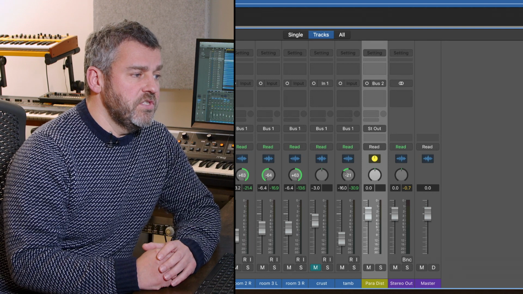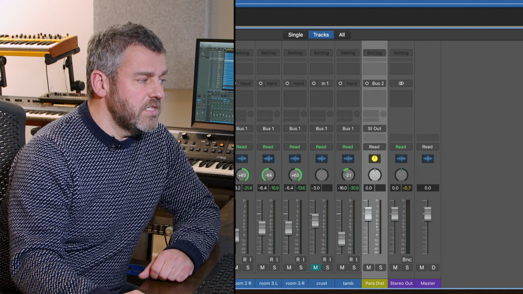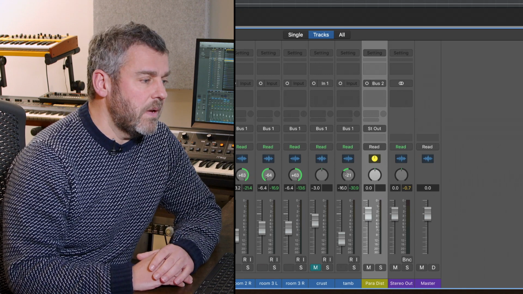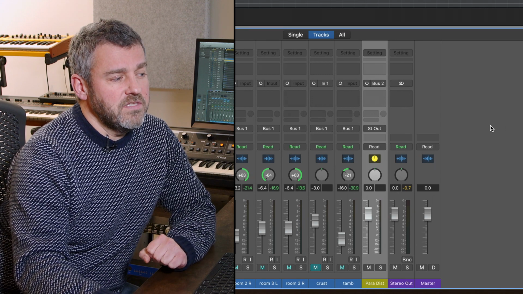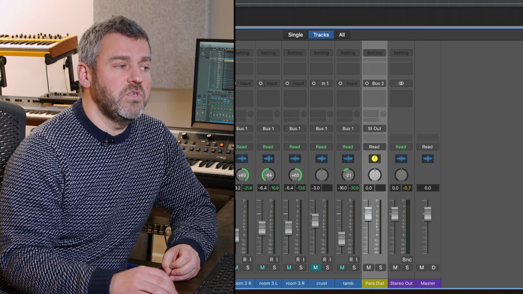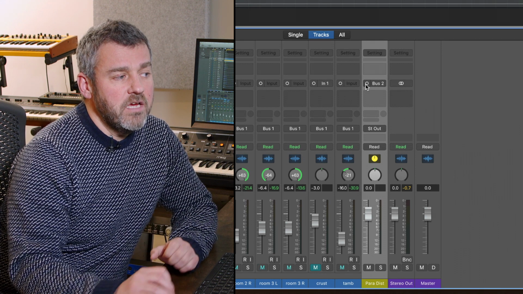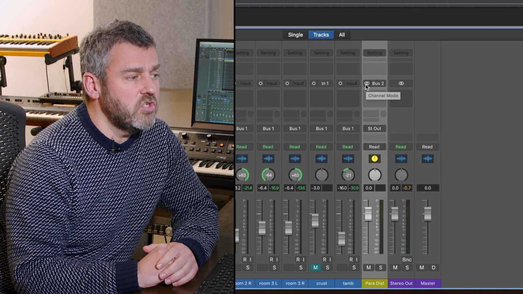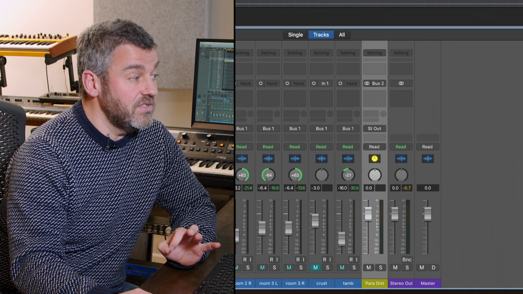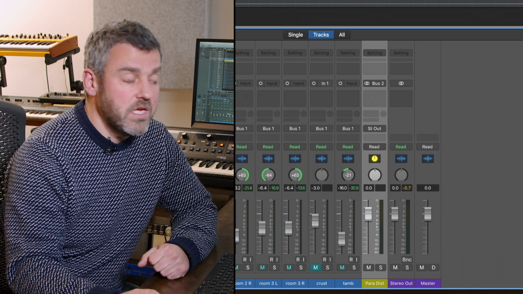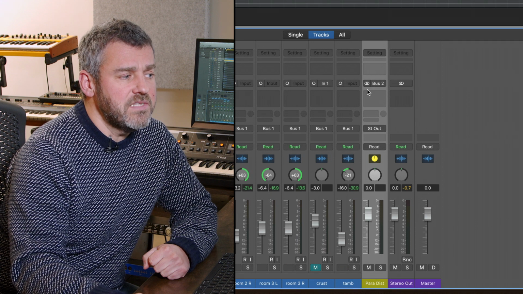And what I'm then in a position to do, I'm going to just solo these parts actually so we can hear them by themselves without the other drums playing, is that over here I'm going to go and find a processor which is going to provide me with some distortion. I want that to happen in stereo, so I'm going to make this a stereo auxiliary track, which isn't going to happen by default if the two sounds feeding it are both mono, which they are in this context. So I've made that a stereo effect.